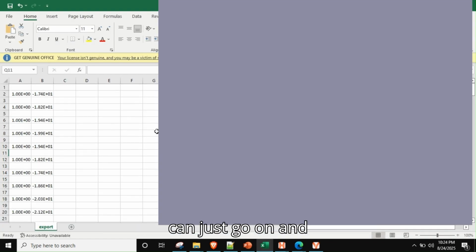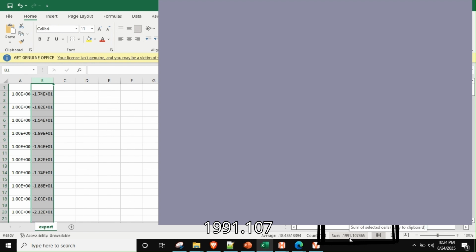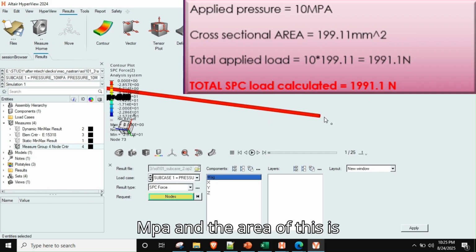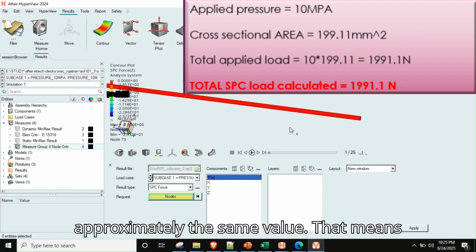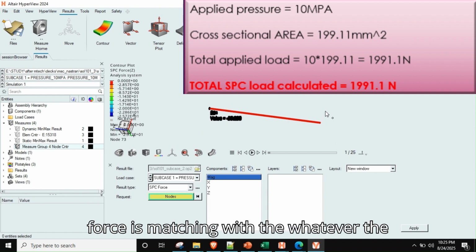Now we can open this to find the sum as 1991.107 newtons. The pressure is 10 MPa, and the area of this is 199.11, so which happens to be approximately the same value. That means the summation of SPC force is matching the external load we applied.